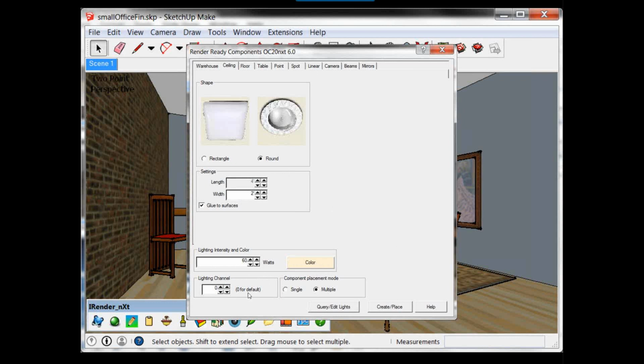When left at 0, that means that IRender Next will assign the channel automatically. So for example, it will gather similar light fixtures like ceiling lights and place all of the ceiling lights on their own channel. If that's not what you intend, you can always specify your own channel, numbers 1 through 8.